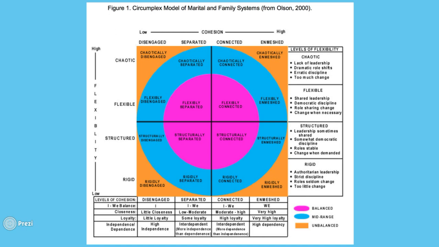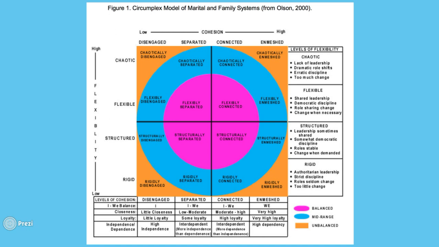So as you can see, anything in the orange category is unbalanced. Anytime you get too far to one side or the other, that starts to make an unhealthy kind of pattern. You might think that close families are great, which yes, they absolutely are, but being able to find that balance between the family being cohesive and people having their independence. So definitely somewhere in the middle on both of these scales is going to be the most balanced way to be. Then we have flexibility.